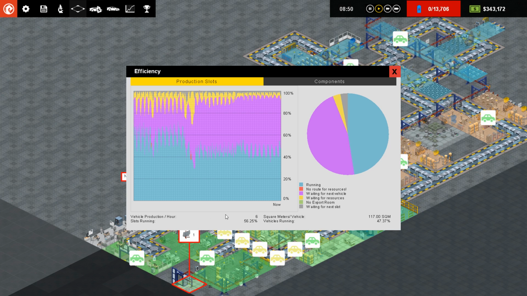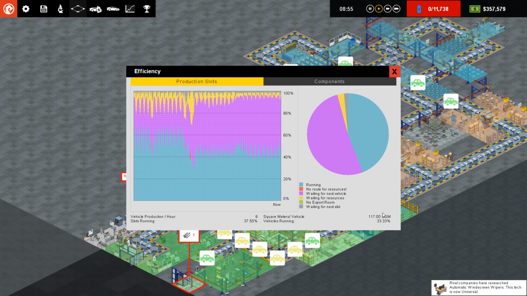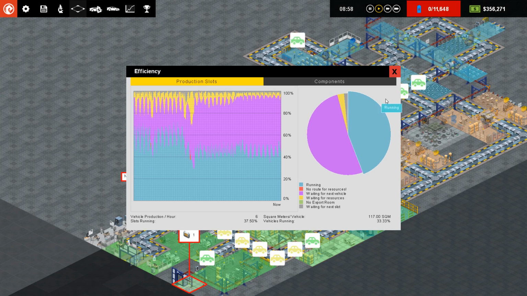Sorry, that's the wrong thing. Vehicle production per hour, 6 per hour. Slots running, 56%. Square meters per vehicle. So how efficient is your factory floor? Vehicles running, so running on this slot only 33% of the time. So these guys are waiting way too long.